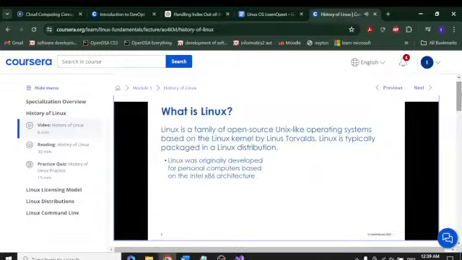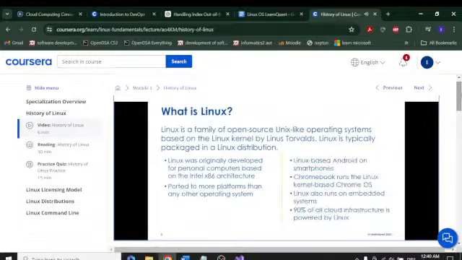Linux was originally developed for the personal computer, which is the x86 architecture. That's the same architecture that we use for Windows machines, for Macintosh machines today. So very popular architecture used in home. It was then ported to many other platforms. These are typically servers that are out in the internet and the cloud today. So very successful.